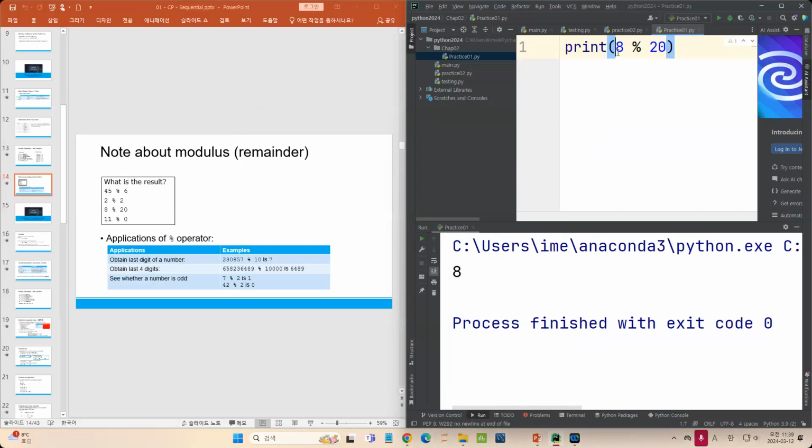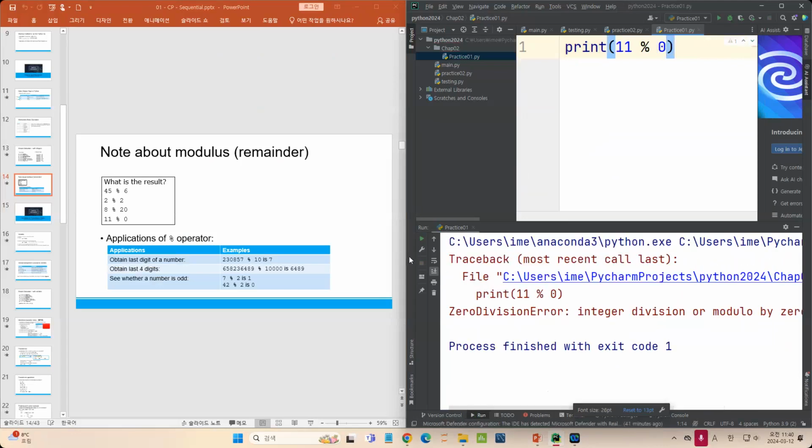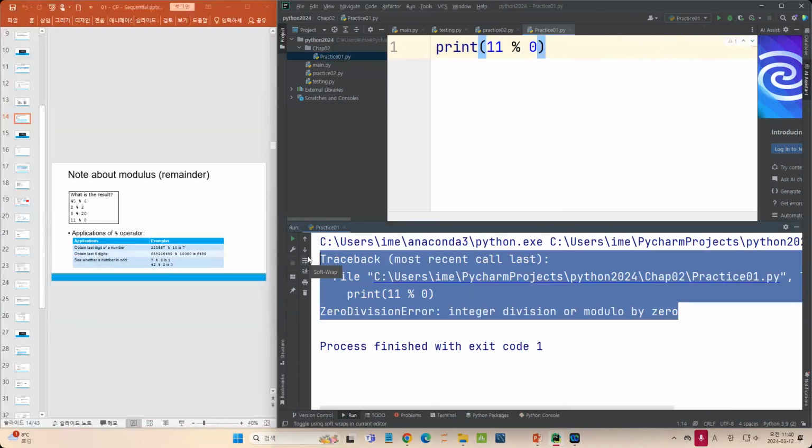Now, what about 11 remainder 0? This is an error. This is one of the runtime errors. Why is it a runtime error?